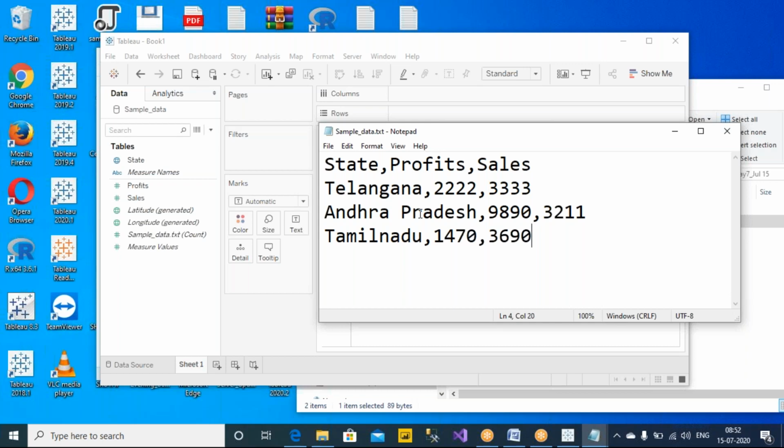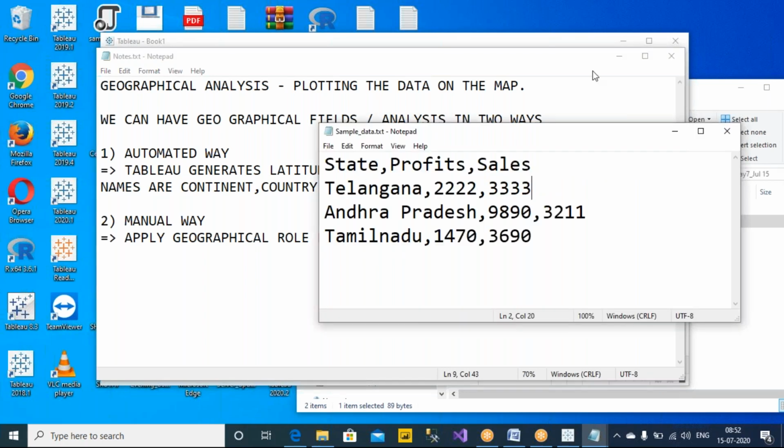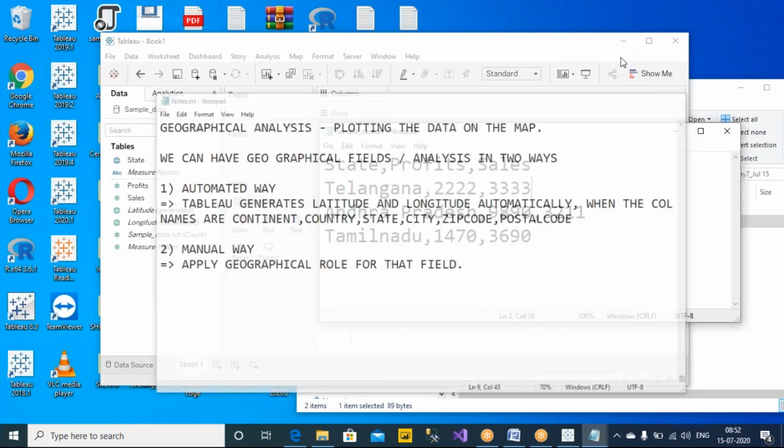What did we write as the point here? Manual way. So how do we do that? Apply the geographical role for that field. We have to apply that role manually. Very nice. So we know something about applying things for that.